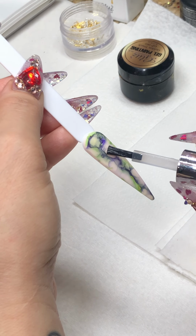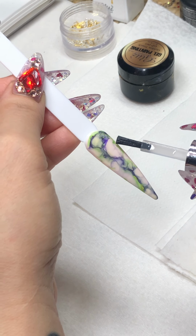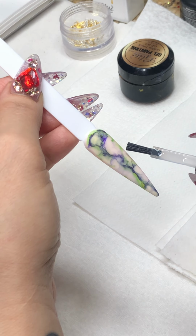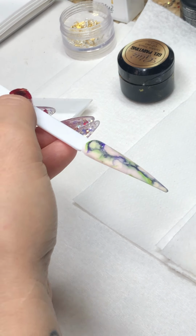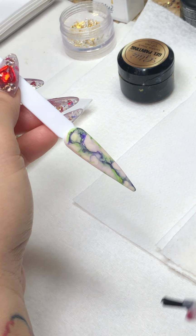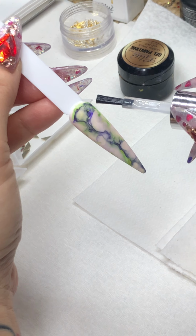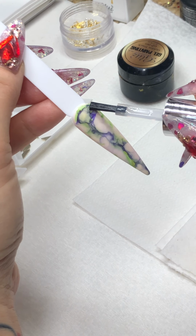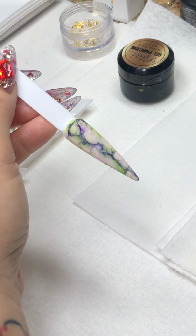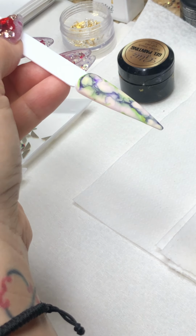I think it looks really good. I like it like that. I want a little bit of purple right there. More veins right here. You would never go wrong with this. I'm so freaking into it. If you don't like it, you can do more. You can play more with this, and give it more veins here if you want more. Like, you see what I mean? It looks so nice.